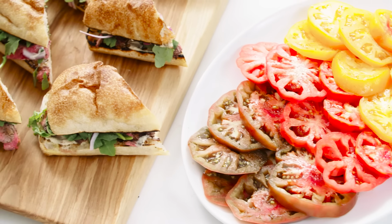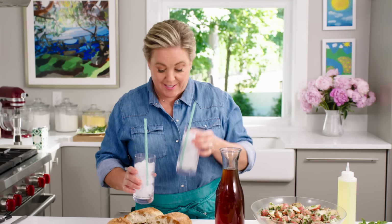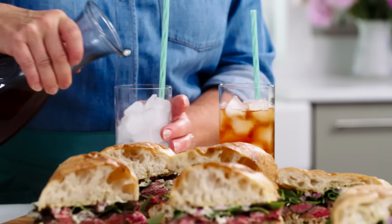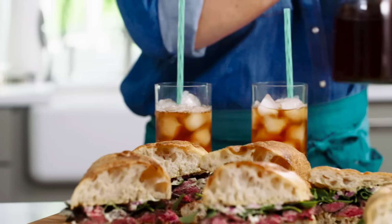To bring this together, what goes better with a nice summer meal like this than some homemade iced tea, which we have around here always. We have a favorite brand, of course. It's a cold brew. I have to order it by the case online. Everybody in my family loves this iced tea. And it's unsweetened, so that's where the simple syrup comes in.